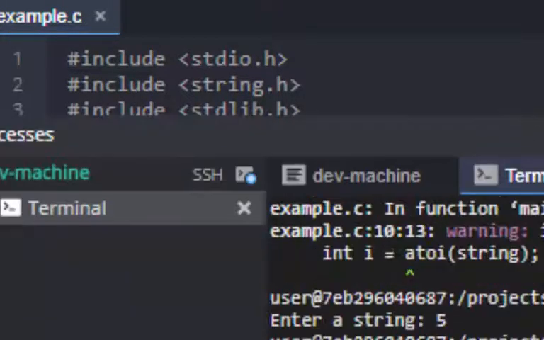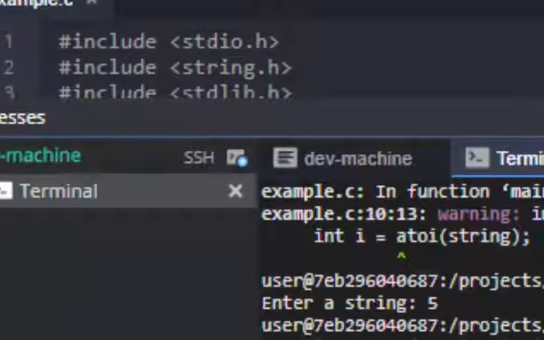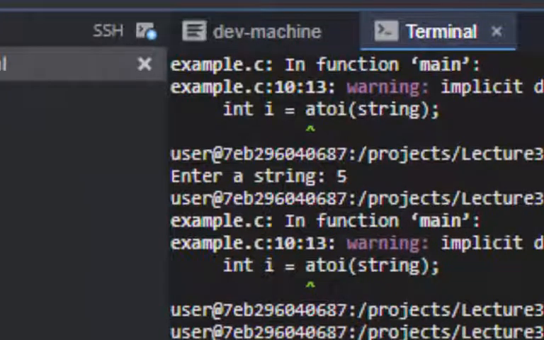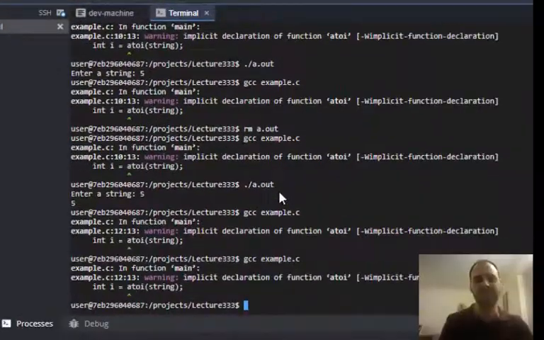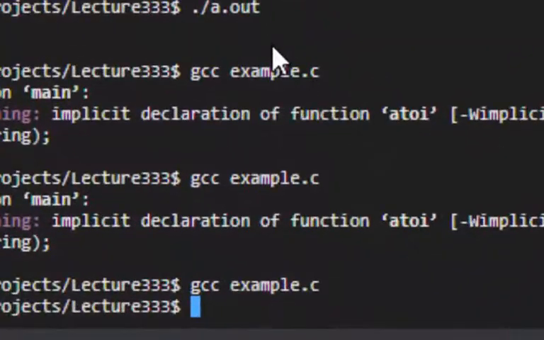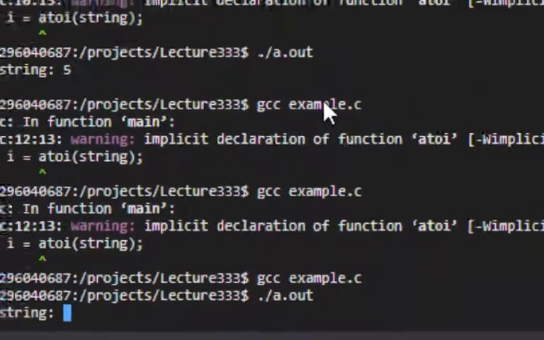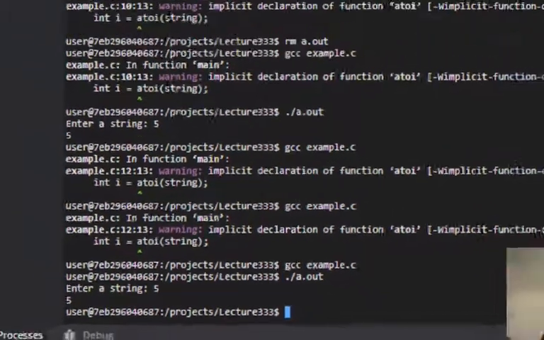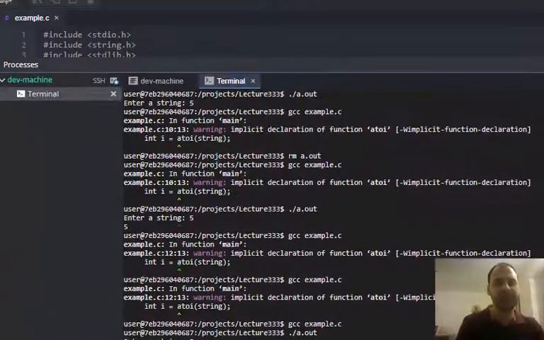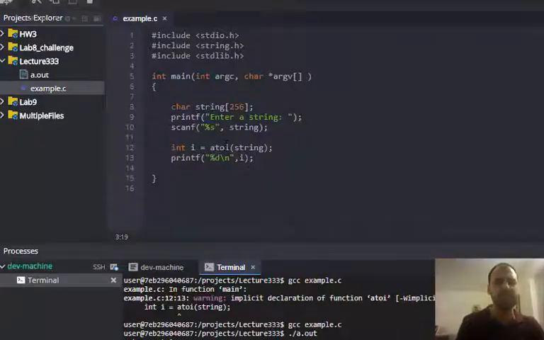Okay. So that error is indicating that it's missing a library. It needs to have the correct one to be able to know the function declaration, right? The inputs and outputs. We're going to do that and the error went away. Okay. So treat warnings seriously. Okay, so that's how you can take a string and convert it to an integer.